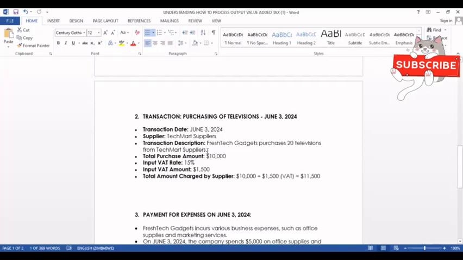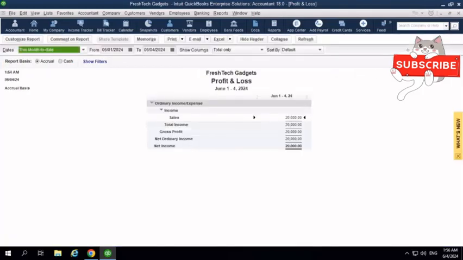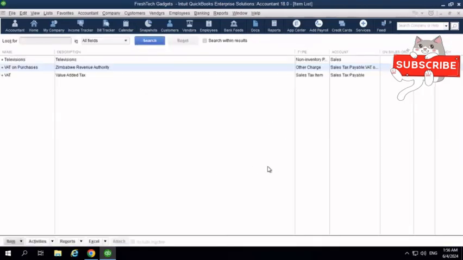So we want to see how we are going to process this transaction and account separately for the purchase price and for the VAT. So we're going to go back to our QuickBooks, right, and see how we process this transaction. So when we come back here, we are just going to close this report, right? Then we also close this report, right? So this is a purchase transaction.